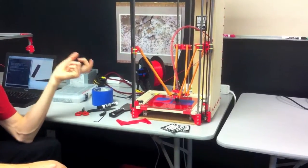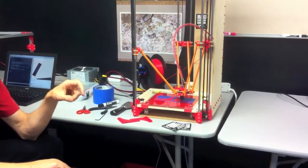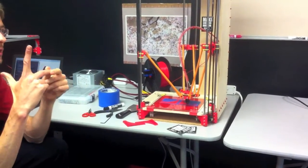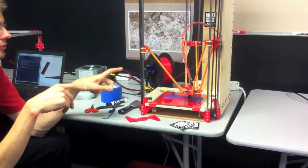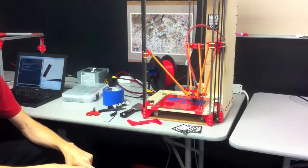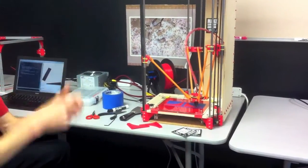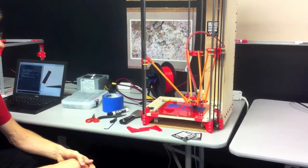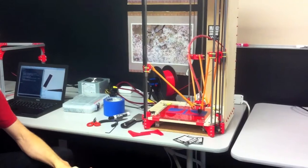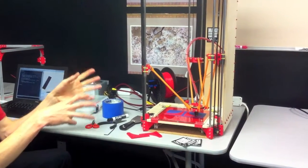So I'm just using Marlin with a tiny little hack to make the conversion from the regular Cartesian X, Y, and Z to the delta geometry so that the three motors are coordinated in the right way. But all the temperature control and everything is already in there. So I just used the existing Marlin firmware and adjusted it a little bit.